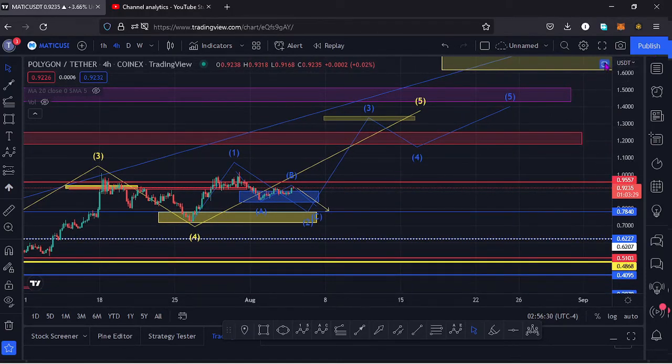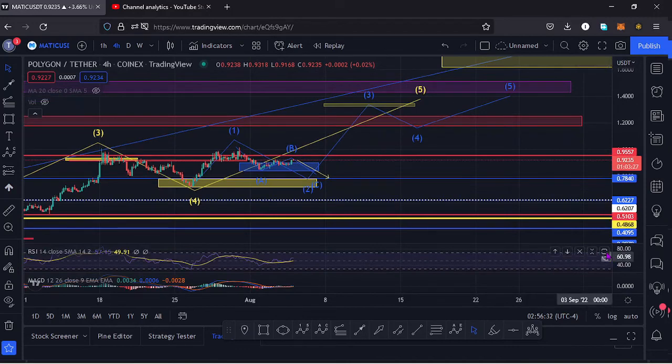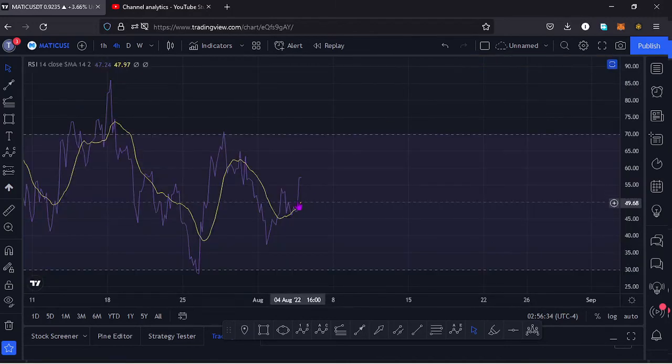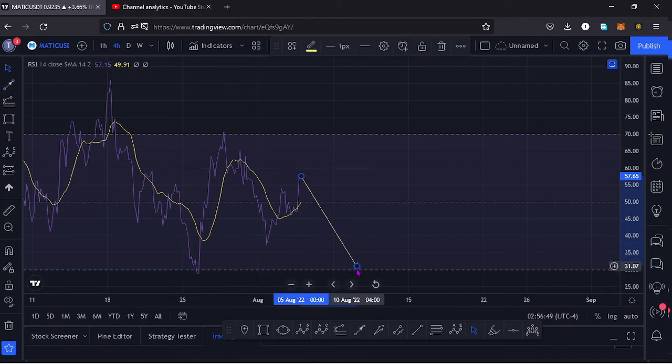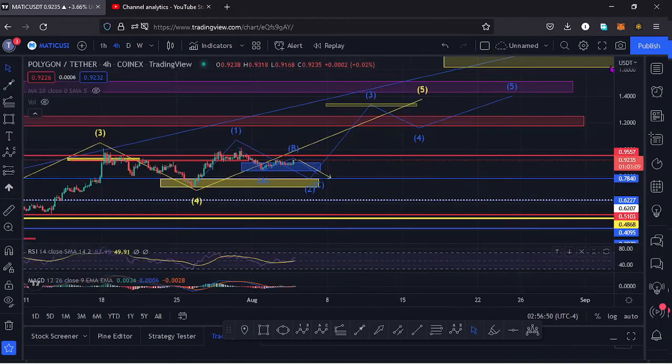And if I also take a look at the indicators to see whether those movements will be supported, here on the RSI we are trading at around the 57 mark, and that would mean we have massive room for us to continue unlocking even higher prices. And in case we also get rejected, that movement here on the RSI will still be supported. So let's be patient and see how that plays out.